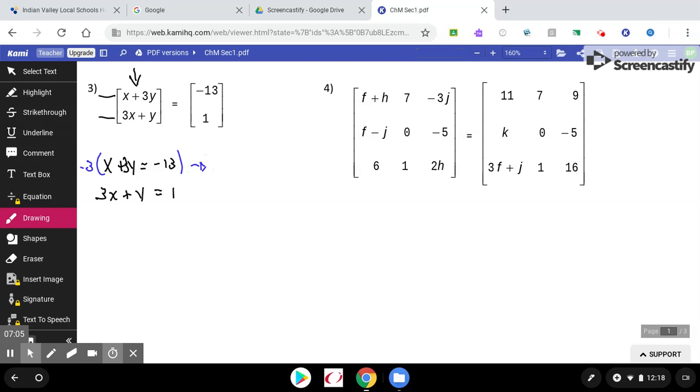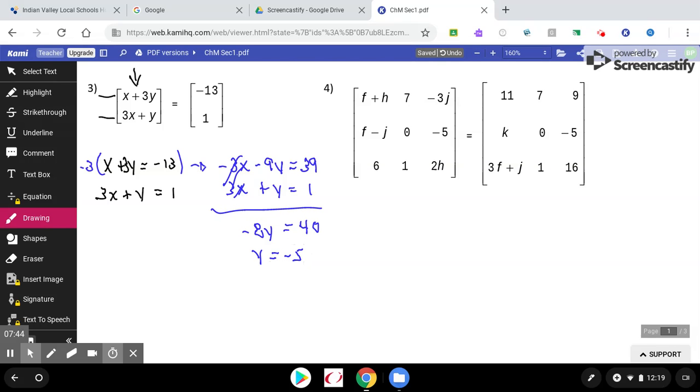Remember, you're allowed to change an equation any way you want, just as long as you do it to both sides. So if I multiply by -3, that is legal, as long as I multiply everything by -3. So -3 times -13 is 39. I'm going to rewrite the other equation back underneath. And I'm going to add down and solve. So do you remember this? Add down. Add my y's down. I got -8y, and the x's canceled. And that's the whole point. Then you could solve and divide by -8.